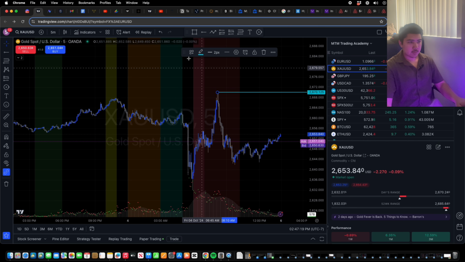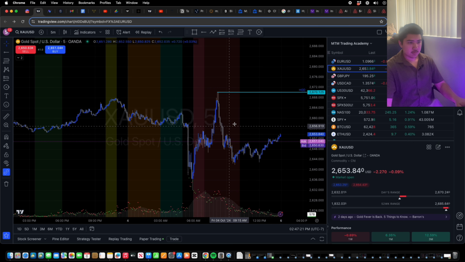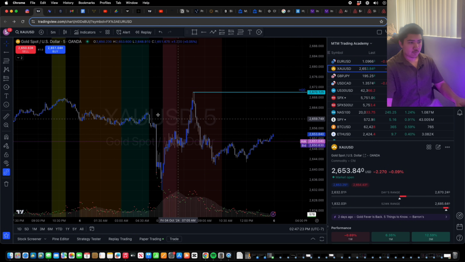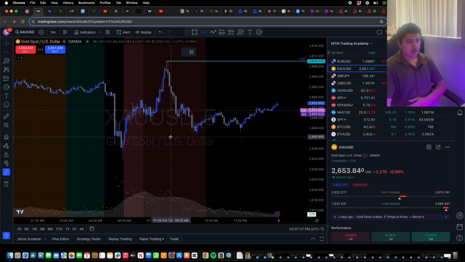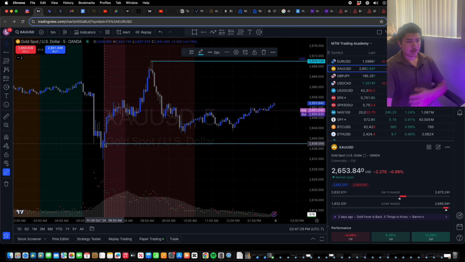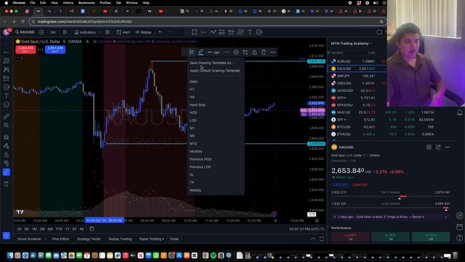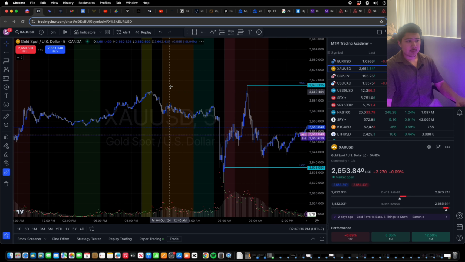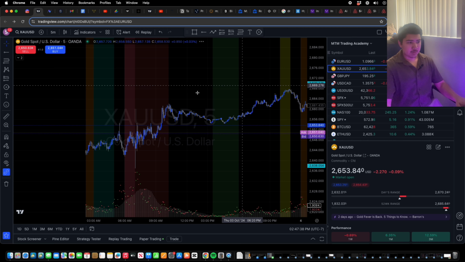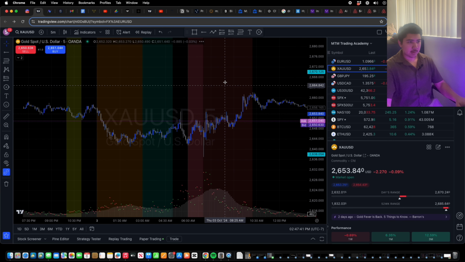Definitely looking at this high of day here. And usually, guys, when we mark the highs and lows of day, you will notice the trend right away, right? You guys will notice that we are coming off of some area, some low of day, some previous low of day. And as long as you're staying above the highs and lows of day, most of the time, 90% of the time, your chart is going to be bullish. That's already how you find the clear direction.